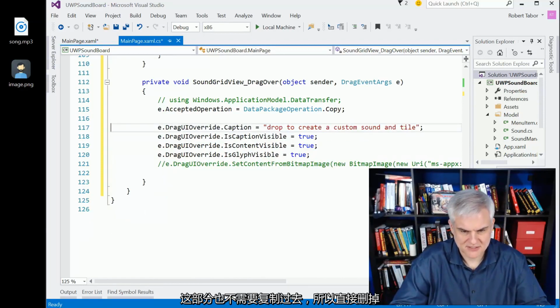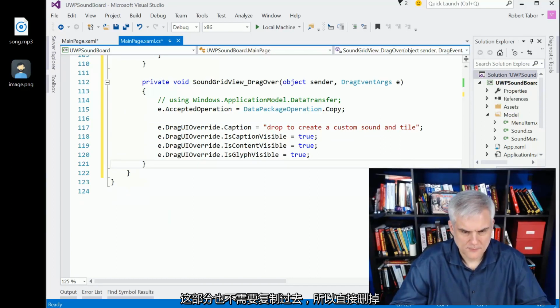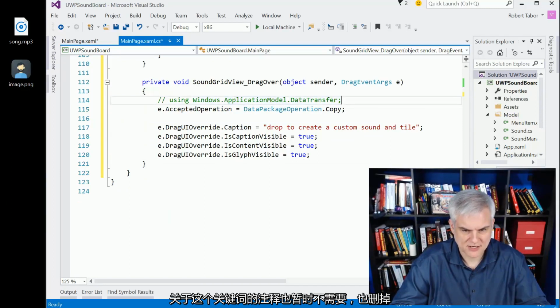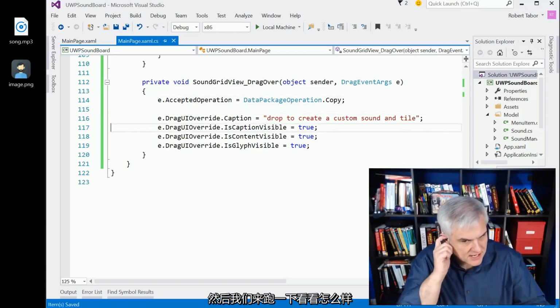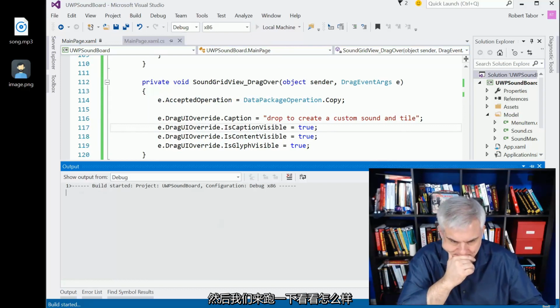I'm not going to obviously do any of that, so I'm just going to rip all that out. And I have here that it's using Windows.ApplicationModel.DataTransfer for that keyword. I'm just going to rip that out as well. All right, so now with any luck, this will actually work.